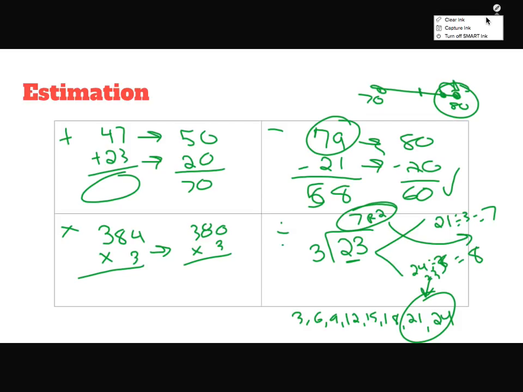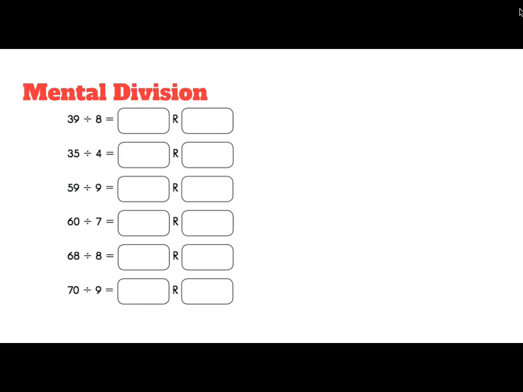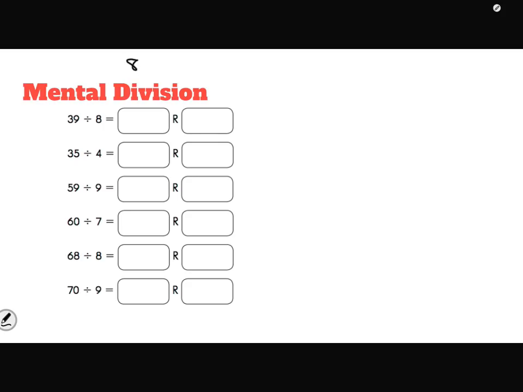So we're going to practice finding a couple numbers. Now I know that we've done these, so I'm not going to do long division for these. These are more mental problems, but if I have 39 divided by 8, again, some of you know your math facts, some of you do not. My suggestion, skip count or list the multiples. So 8, 16, 24, 32, 40. I'm going to stop. I've gotten to 39, and I know that 39 is in between there. So I know that 39 divided by 8 is 4, remainder 5, okay?